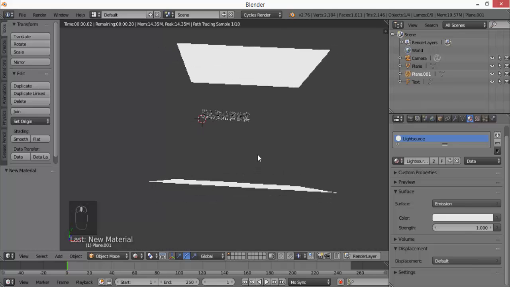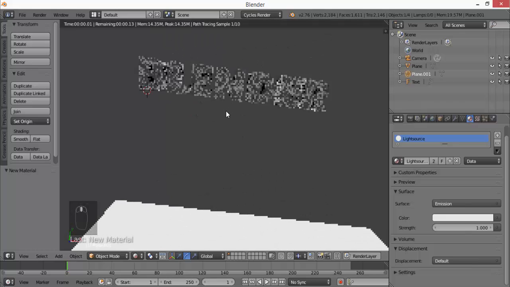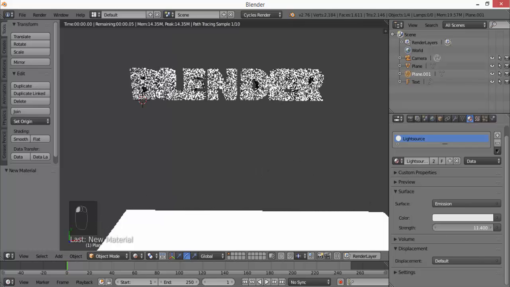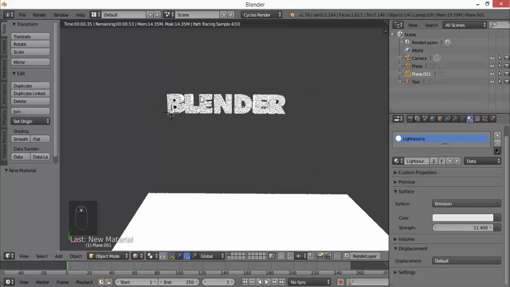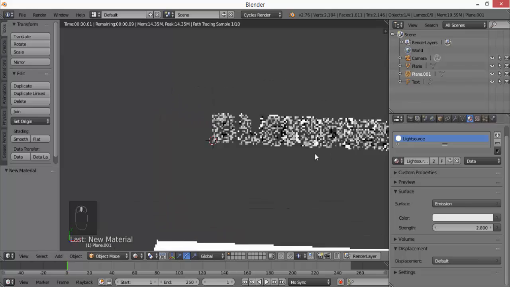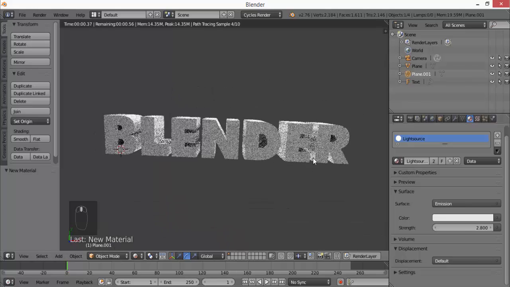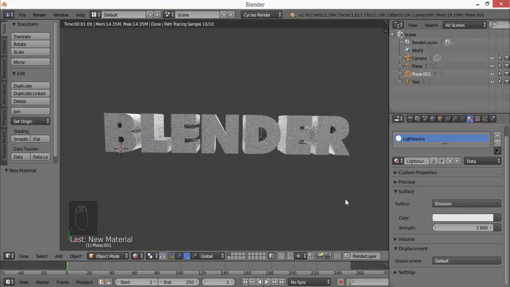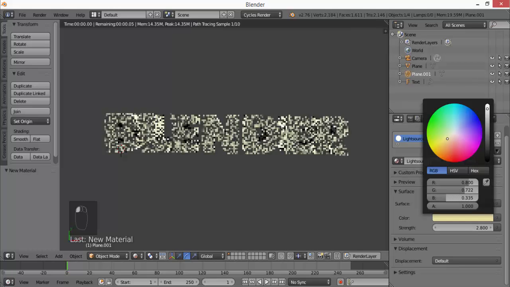You can see both act as a light source, right? I'm going to increase the brightness of these lights here. If I increase the brightness of the lights, see, our text also gets brighter. I'm going to set it to a moderate amount, so this will be a fine amount, right? Remember, actually we need a yellow color light. To change the color of the light, I'm going to select here and make this a light orange yellow color.